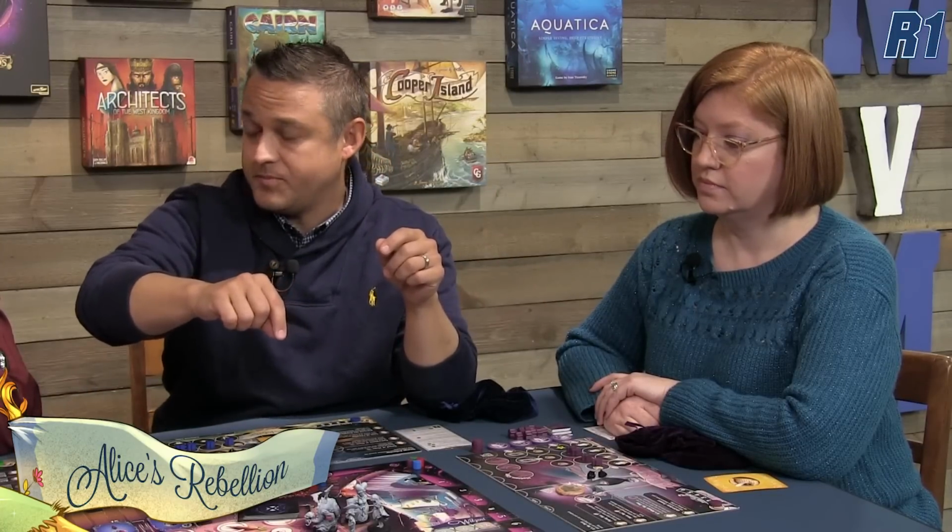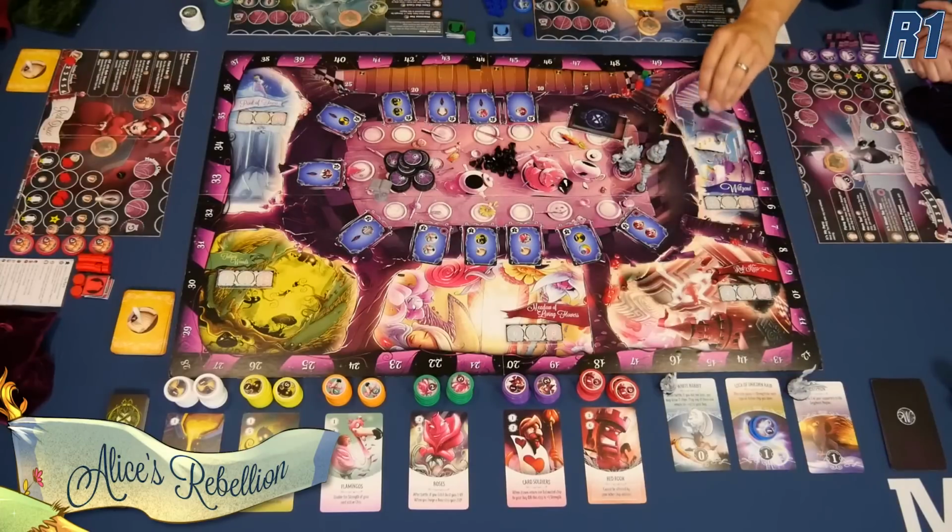However, Alice works differently. This is her special ability. She works counterclockwise around the table. So I'm going to be picking from cards that you guys won't have access to unless you really skip far ahead. So I'm going to take my Alice, and I'm going to move her right. So you're going to snipe some good cards on this side.